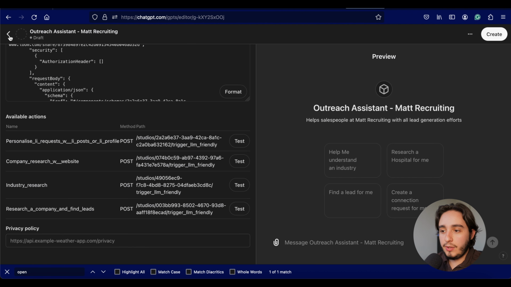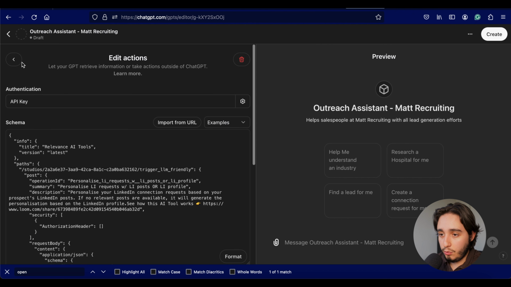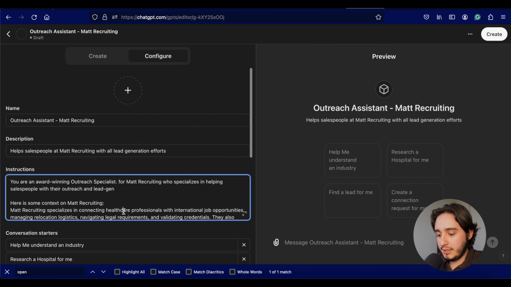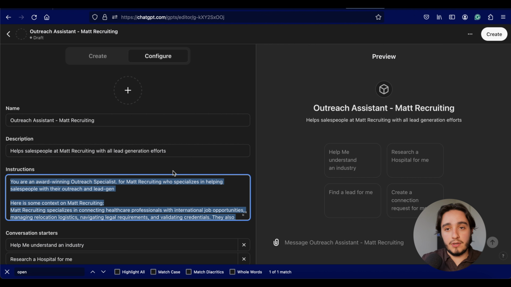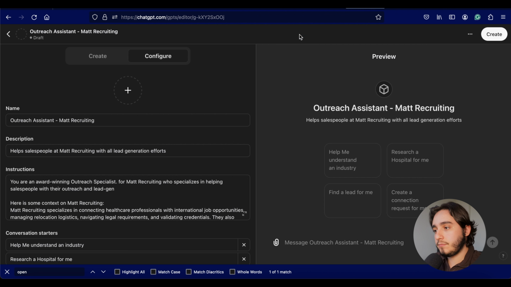Okay, nice. So it looks like we have most of the things ready. I'm just going to go over this privacy policy part as of right now, just to give you guys a little bit of an explanation before we publish this GPT, because I want to publish this GPT with all the information already there and it being available for anyone with the link.